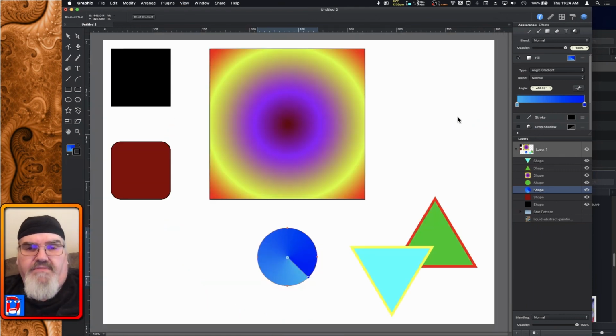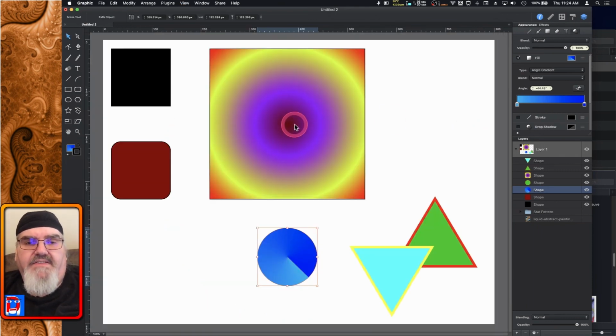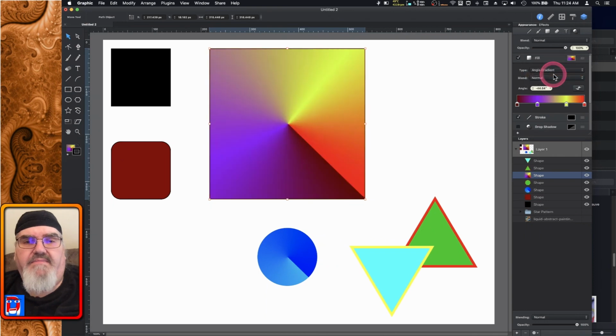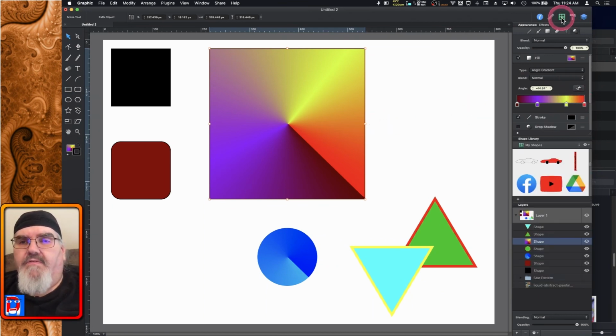So if we were to go back to this one here and change this to an angle gradient, you can see we get some interesting effects. And this is actually a technique that I used when I recreated the DaVinci Resolve logo.